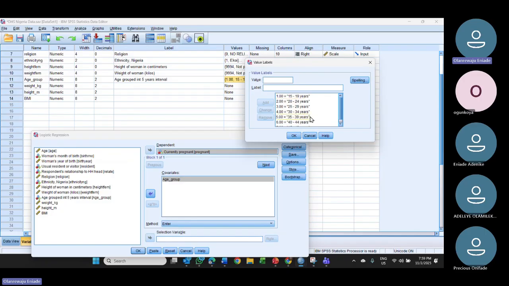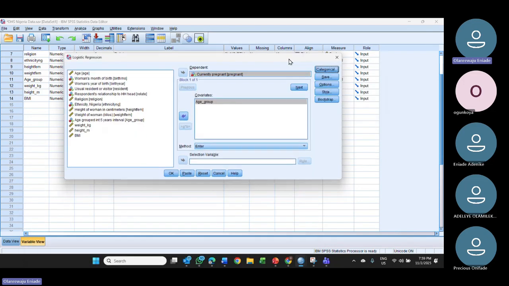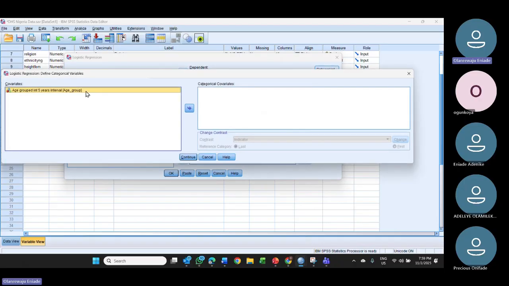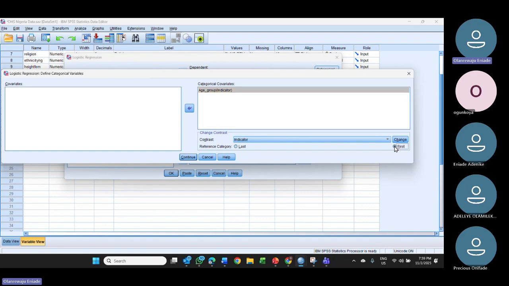Each time you are reporting logistic regression, you will be using a group as a reference because you are saying this is this compared to this group. So what we want to do here in this categorical is to tell which one are we using for reference group. I'll come to the covariate box here and put it in categorical. Here, the default is last. That is going to use the last group as a reference group. But me, I want to change it. It depends on your interest and how you want your results to look like. For me, I want to change it to first.